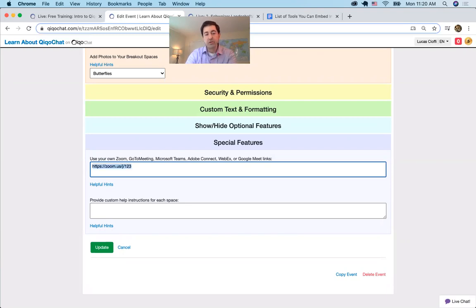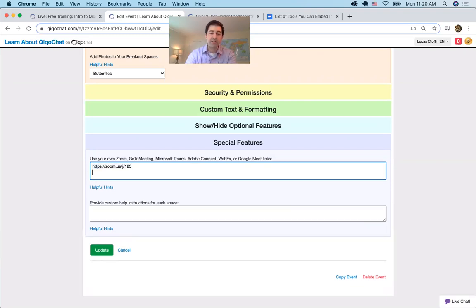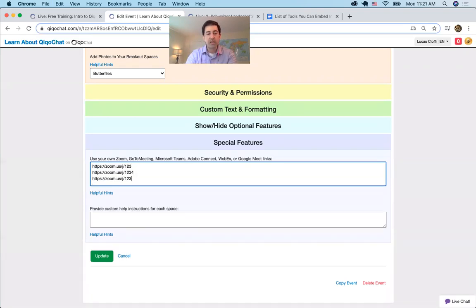So that would be your Zoom account for the first room. And if you have a second Zoom account, you could put it in for the next room, the next room, the next room. You get the idea. So if we use QiqoChat supplied Zoom rooms, that means that we don't have to worry about how many, because you have an unlimited number for whatever we need. Yes, we just create them on the fly with Zoom, an unlimited number. So right, so you've got like enterprise edition or whatever.